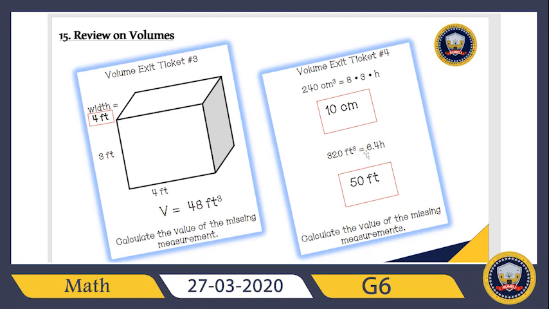Now for this last one, we said the area of the base is 6.4 feet squared. Now times the number H, height, gives me 320 feet cubed, which is the volume. So what is this number? It is 50. So 50 times 6.4 gives me 320 feet cubed. My height then is 50 feet. Good.